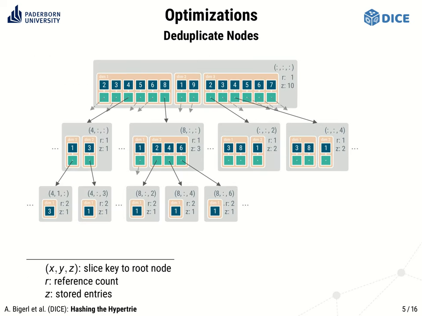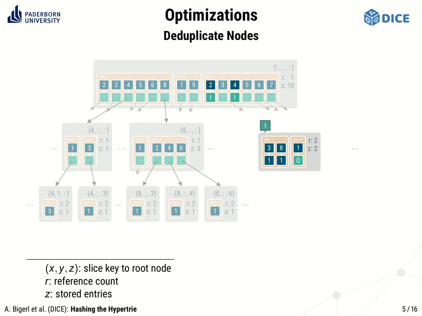Now we come to the novel part of this work. While the theoretical bound seems fine, in practice the memory footprint is just too high. Our first finding was that HyperTries contain a large amount of duplicate nodes. Have a look at the two inner nodes on the right side — they encode the same rank-2 tensor but cannot be deduplicated by the baseline HyperTrie because they are from different slices. To deduplicate them, you must be able to tell if they are equivalent. This is achieved by a hash of their entries that we can use to identify and reference nodes. The respective node is then stored only once and referenced twice from the root node by its identifier.